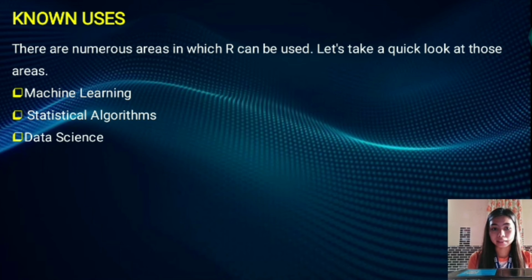Next is data science. A data scientist is a statistician who also has the ability to write programming statements. R provides data scientists with the ability to leverage their skills and write code that produces real-time data. Data scientists can also perform advanced predictive analysis, statistical analysis, and develop graphical representations of the data.